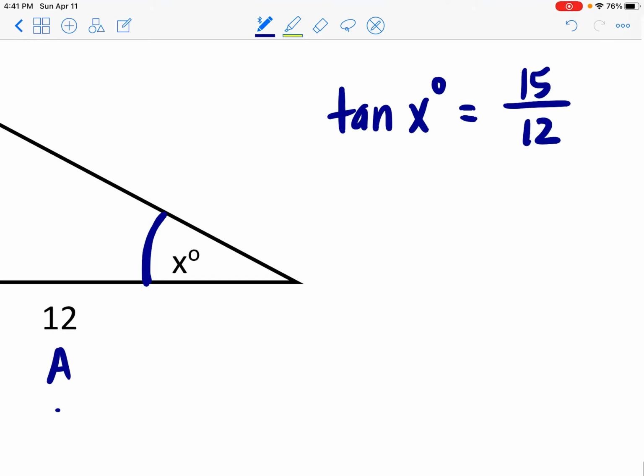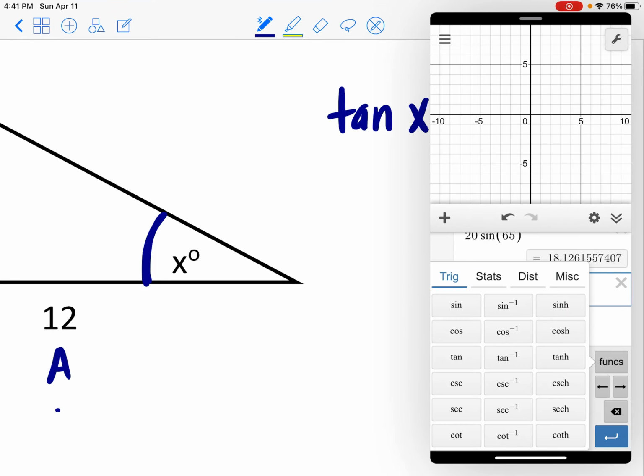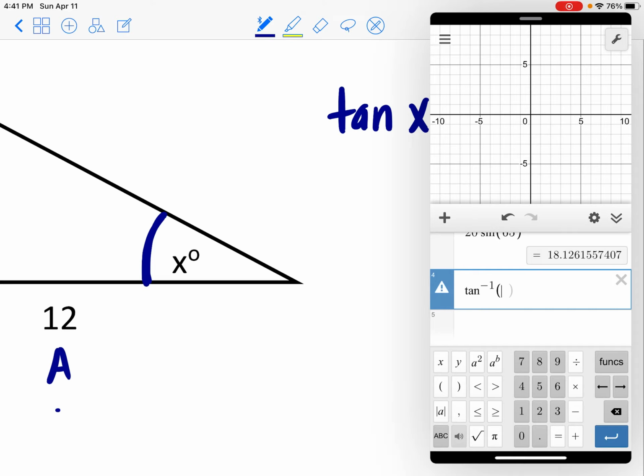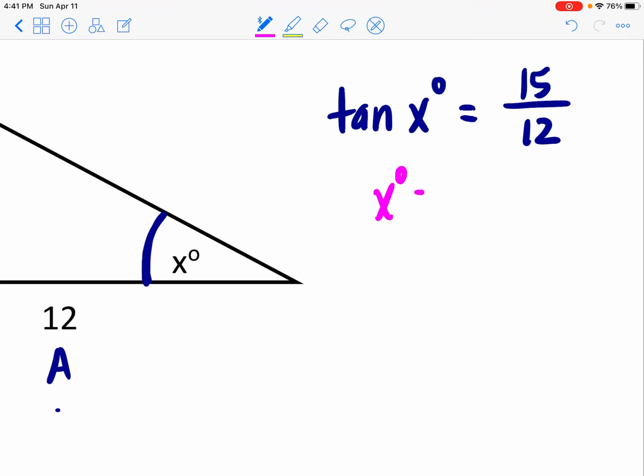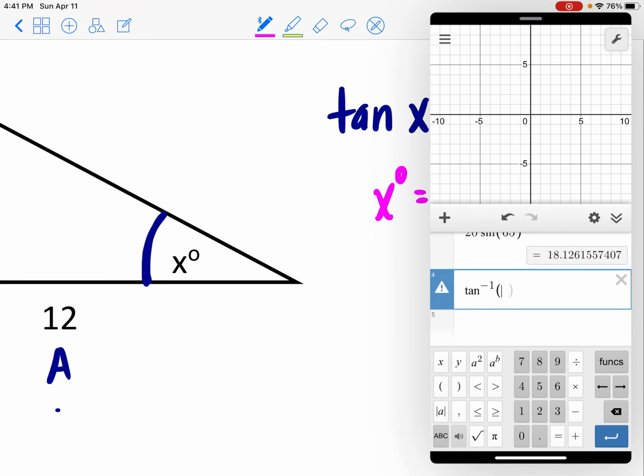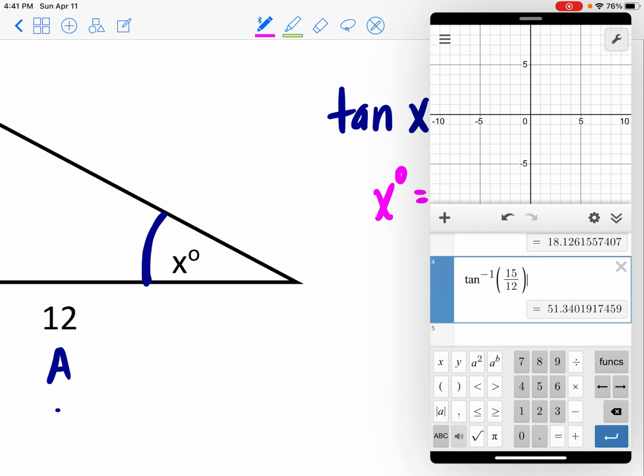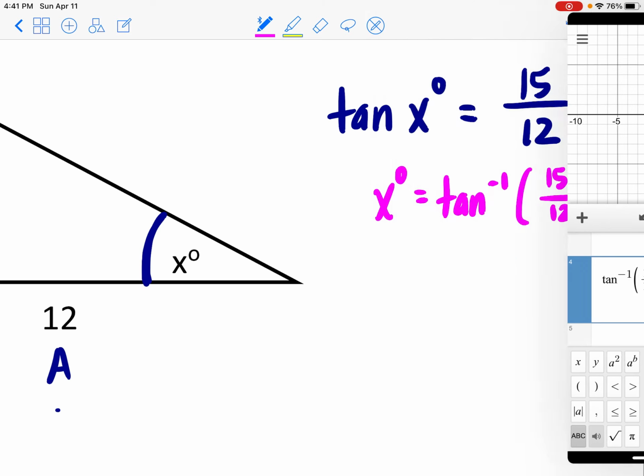Okay, so inverse tangent, you're going to see here, if you go into functions, remember the notation for inverse is the little -1. We actually have an inverse tangent here. So in this case, we're going to say that x is going to equal the inverse tangent of our ratio. Okay, this is saying the tangent of some angle has to equal 15/12. If we put that into the calculator, it'll tell us what that angle is supposed to be. Okay, so we want the inverse tangent of that ratio, which was 15/12. And that's going to be about a 51.3 degree angle.